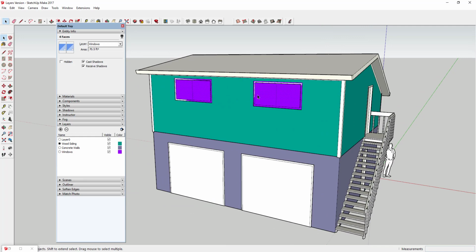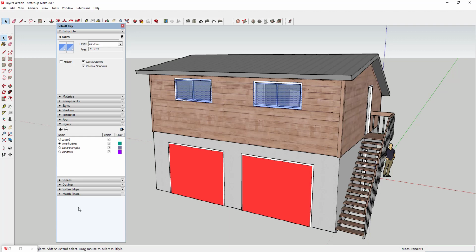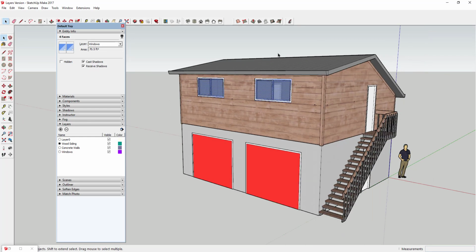And really, you can kind of group these together actually. So you could come in here and you could do these by layer so that you have the coloring, but you could also do them with groups, so you can move them up and away like I did before. So you just have to figure out what workflow works for you. As you work with this, you'll start figuring out what's easier, what works for you, that kind of thing.